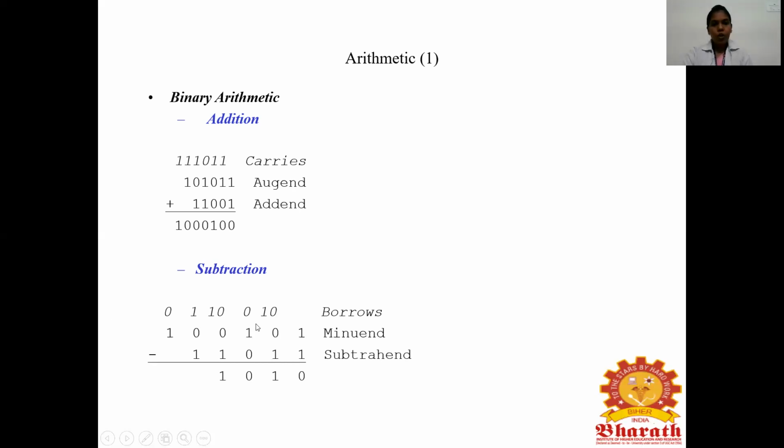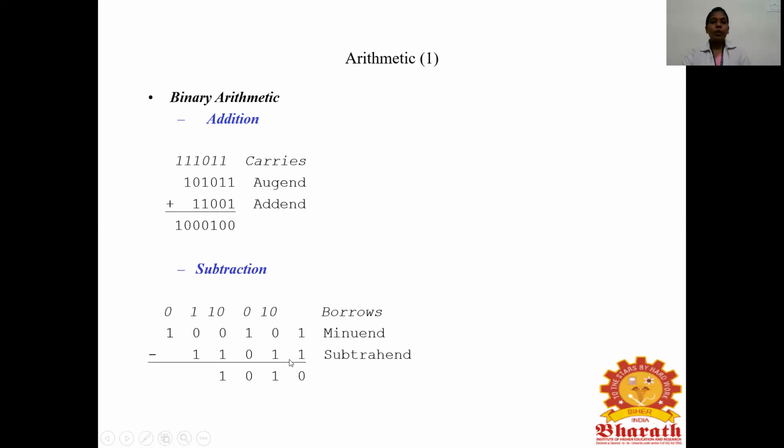Here we have 1. When this 1 has been given here, it becomes 0. Since these are binary numbers and the base is 2, 1 will be given here, in the sense that 2 will be given here. The binary equivalent of 2 is 1 0. I repeat, here we have 0 and then 1. We are going to subtract, but we can't subtract, so we have to borrow.